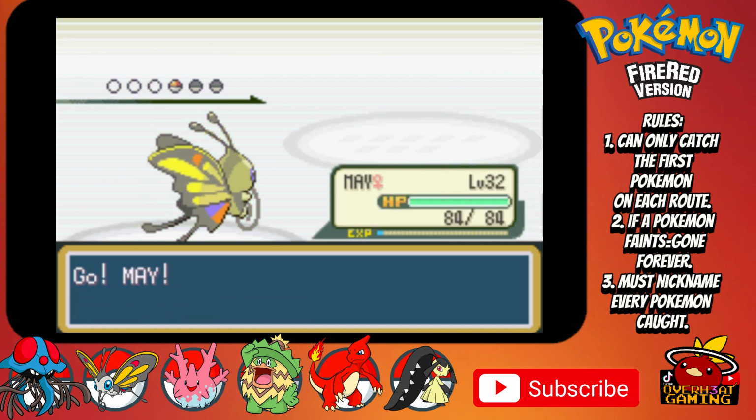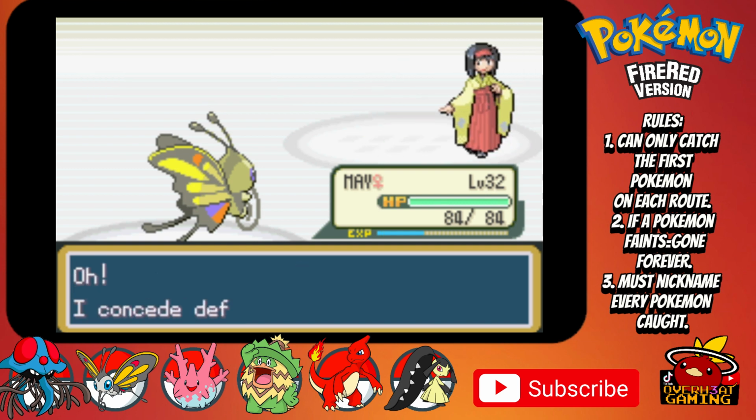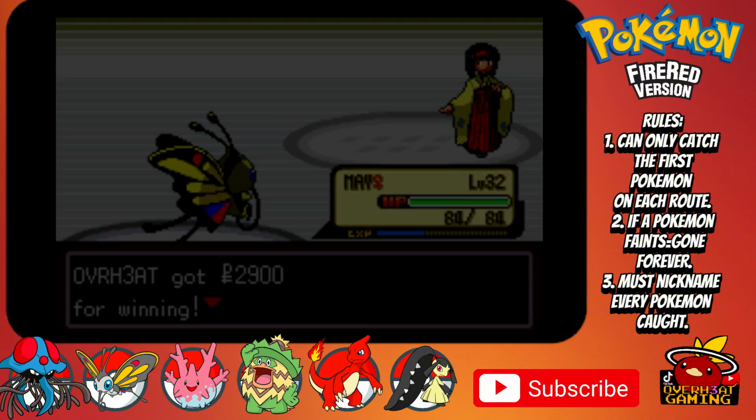I send out May as Erica sends out her Dustox. May uses a powerful Gust attack and proves once again she might be the MVP of the squad. We defeat Erica and get the Rainbow Badge and head to Team Rocket's hideout.